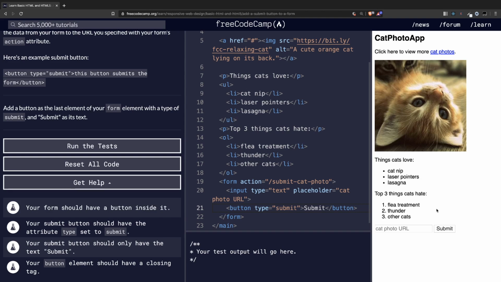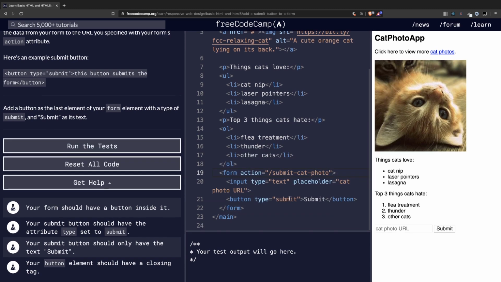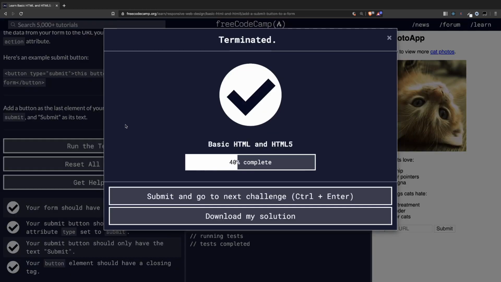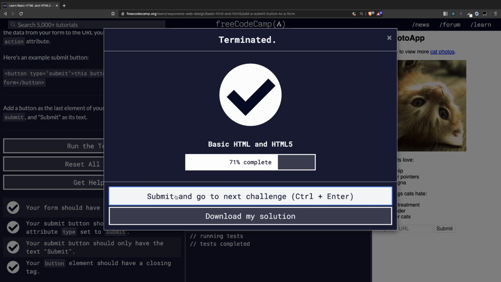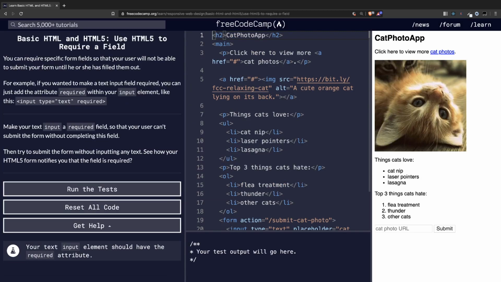Yeah, they probably have a way around. Maybe they added a prevent default on the form or something. But usually when you click a button of a type submit inside the form, it will submit it, and you can see that the page reloads or goes to a link or something. Good, 71% completed.